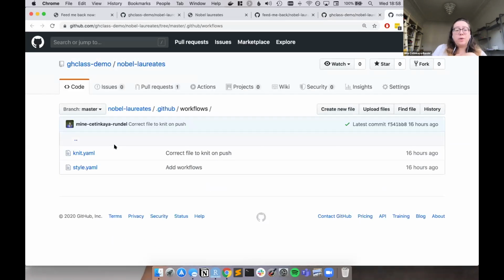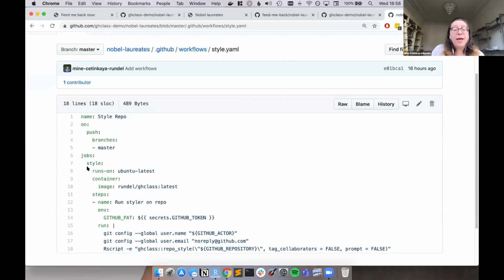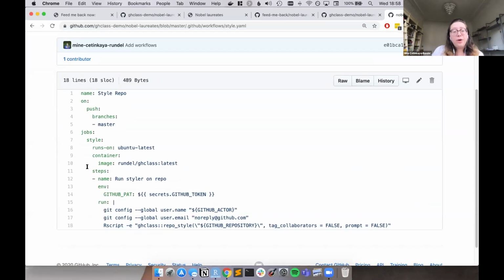In order to do this, we have these YAML files that give instructions to GitHub in terms of what actions we want to take. This sort of file might be unfamiliar to you, but we have developed some examples of the actions that you might want to run, and you can mix and match your own steps. The idea ultimately is to tell GitHub, whenever the student pushes, I want you to do all of these things. Ultimately, this should be something you might be familiar with: we're going to run a function from a package called ghclass to style their repos, for example.